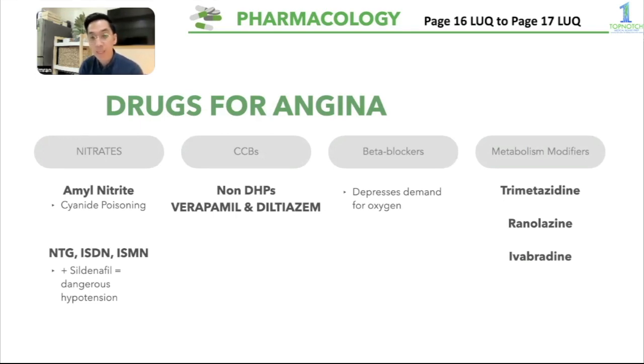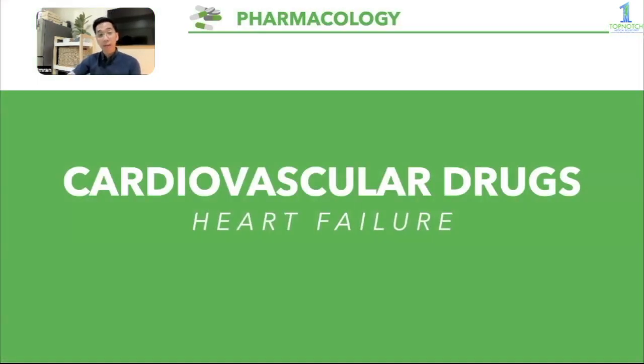Okay? Your trimetazidine, ang ginagawa niya, it inhibits your beta oxidation ng mga fatty acids natin, and in the end it enhances yung glucose oxidation, kaya ang nangyayari it prevents yung decrease in the ATP, no, sa ischemic and hypoxic state, lalo na pag mababa yung oxygen doon sa heart levels natin. So meron kang additional sources of energy for the heart muscles. Okay, so those are drugs for angina.